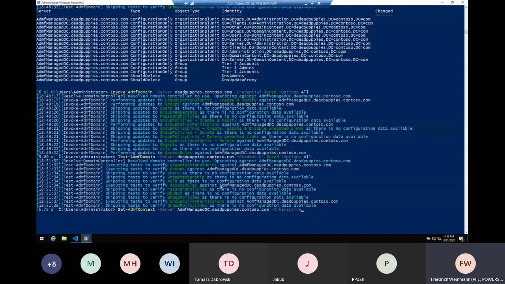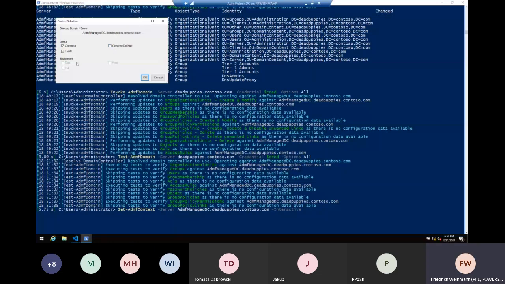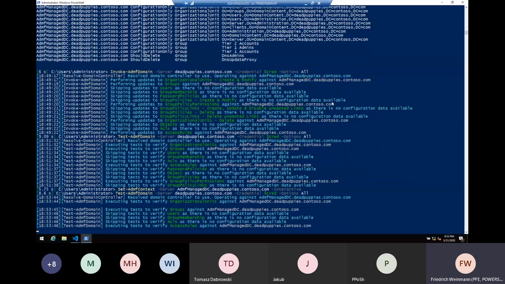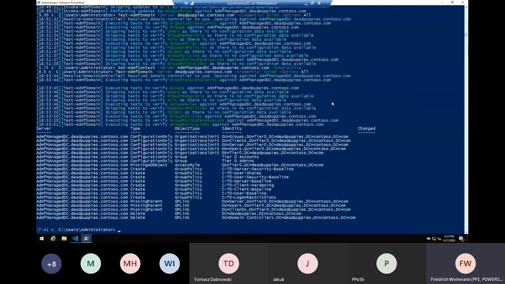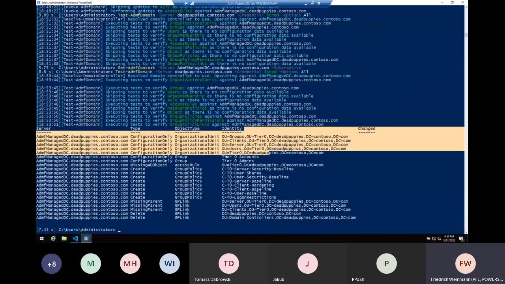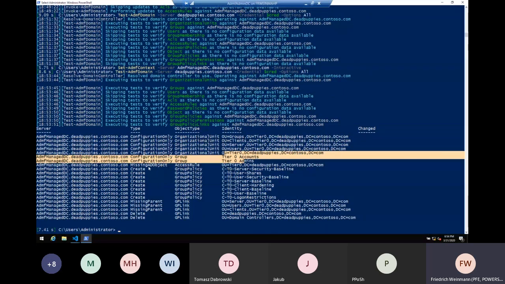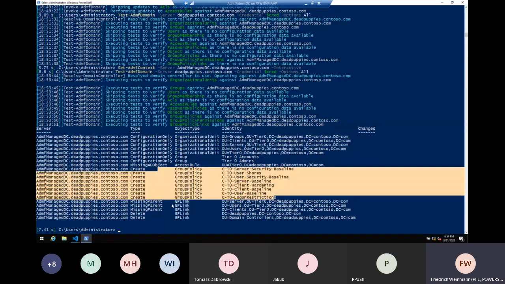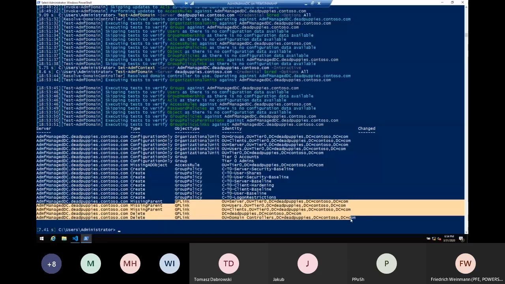Okay, let's update the setting, and I want Contoso and tier 0 now. Not only Contoso, I'm also adding tier 0. And the moment we do this, it has a lot more to do because now we have more settings. We have a few more tier 0 organizational units. It needs more groups. We don't have the Active Directory object that we assign access rules to, because we've got some delegation here. We need to create a few more group policy objects, and we need to update GP links.